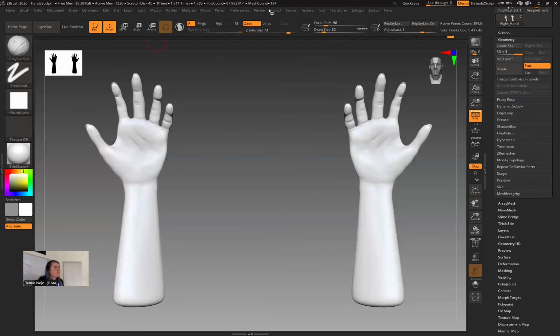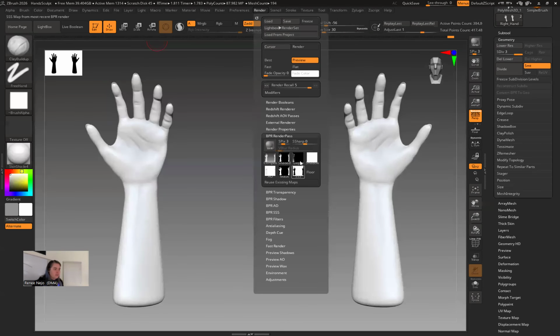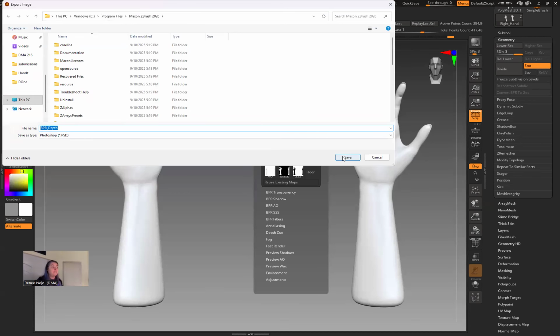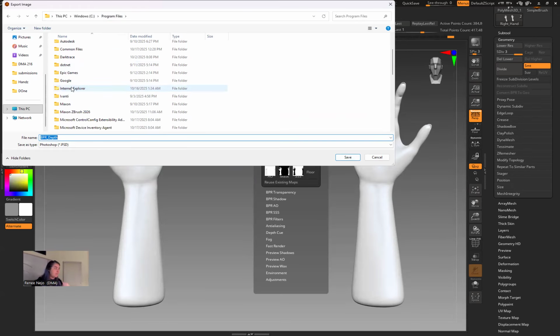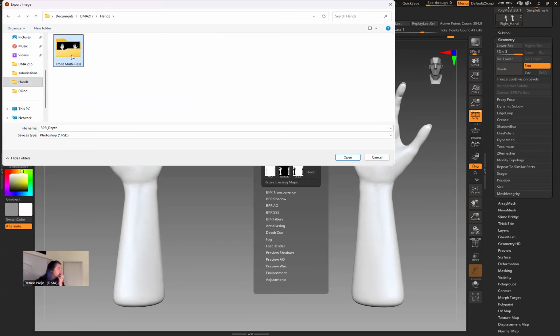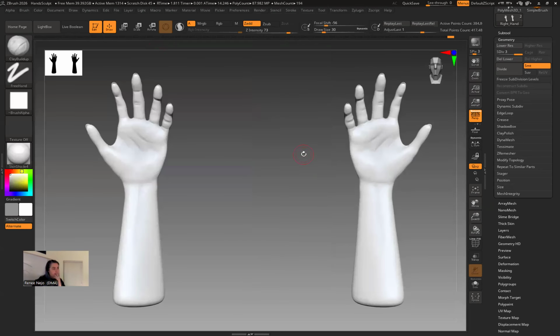Okay. Render again. I want the depth. Depth is fun. You can make some nice sort of subsurface scattering effects in Photoshop if you want to with the depth map. Hands.